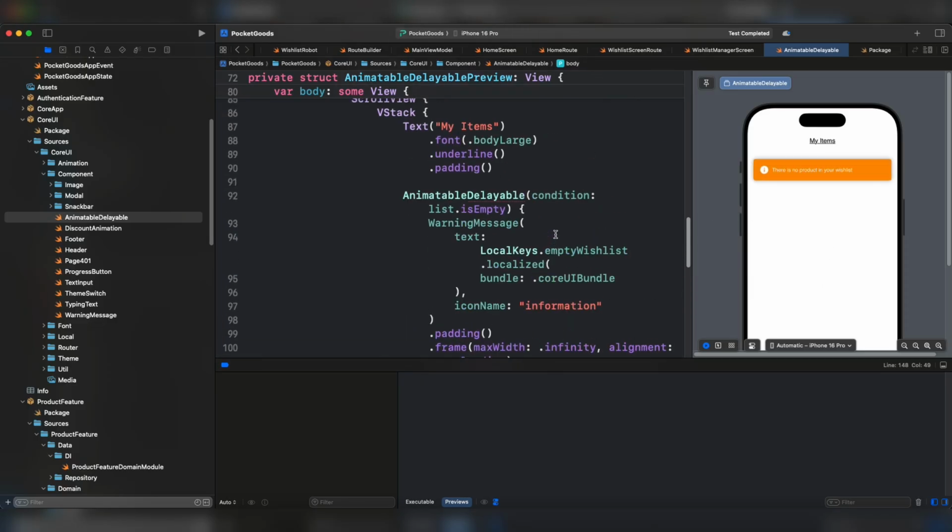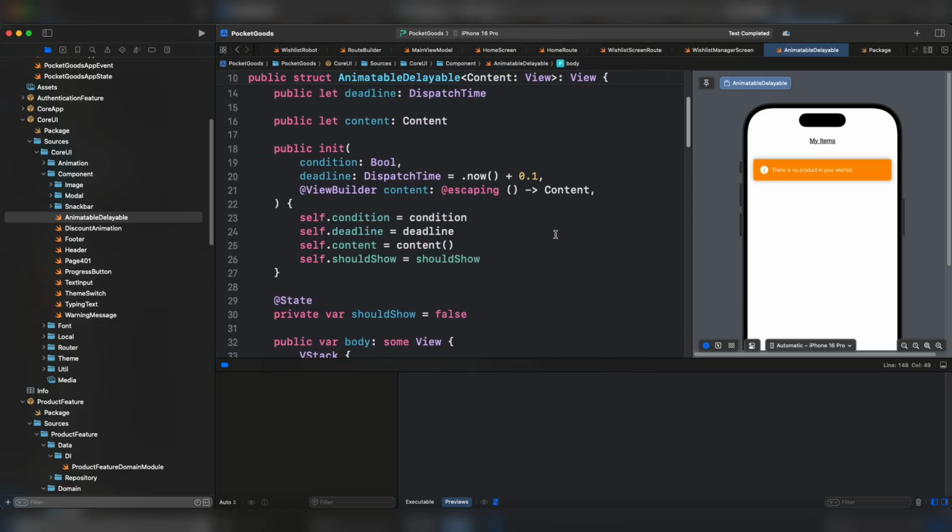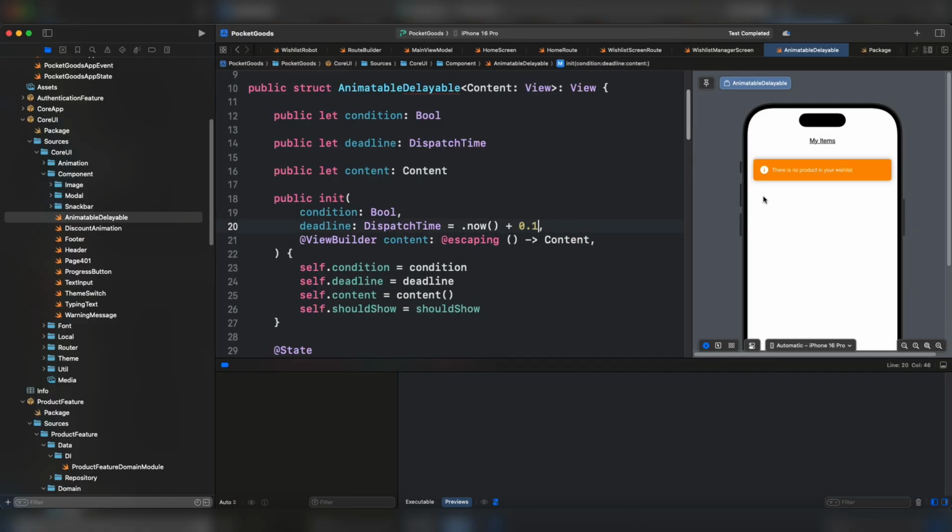And after the deadline, which is the default one that we have set to 0.1, it's going to show this. As I said before, we have a caveat right here. If the request under your logic takes longer than this deadline, the problem will still occur. The deadline should always be greater than the duration of the process. Whatever your process is, loading the data, doing some crazy calculation, the most important thing here is the deadline should always be greater than the process duration.